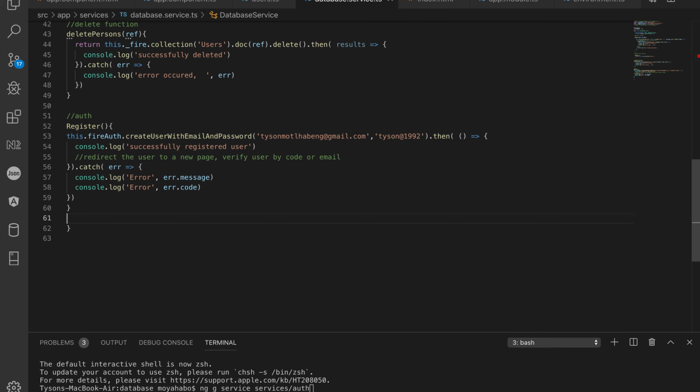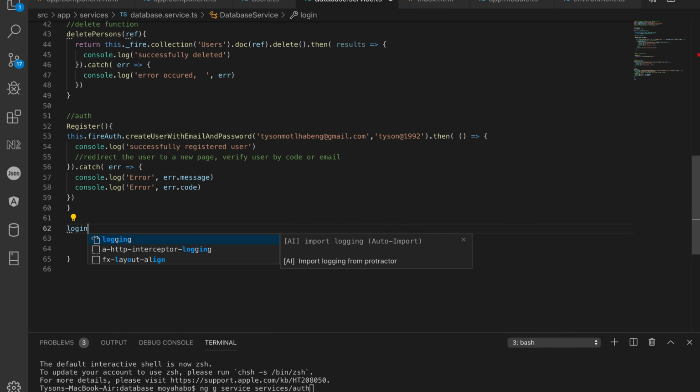So now what we're going to do is a sign up with email and password. We can go and say login.